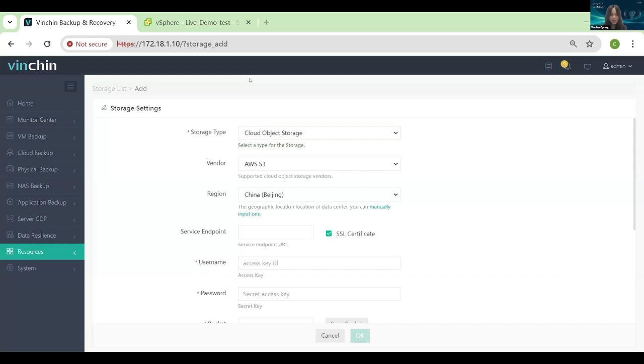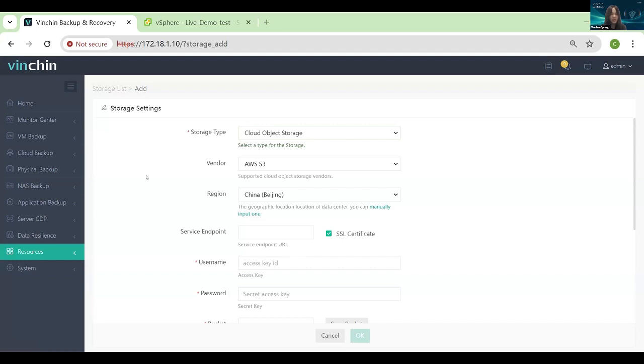Let me check the chat box. Is the console connected to the field behind the demo? I'm not sure about your question, but currently my demo environment is a physical server. It's not a virtual machine.